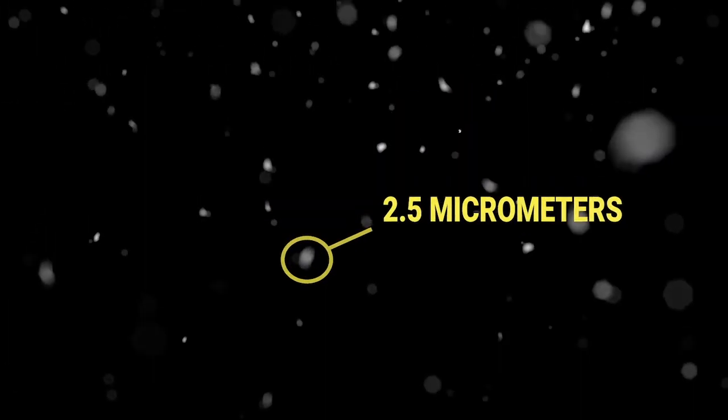We can't actually see it with the naked eye because it is microscopically small. Even the coarsest particulate matter measured is about 9 times smaller than a single grain of fine sand. Some particulate matter can be even smaller, less than 2.5 micrometers in diameter, or about 3% of the width of a human hair. These are our PM 2.5s.